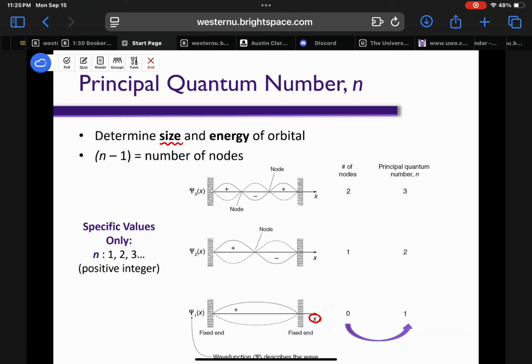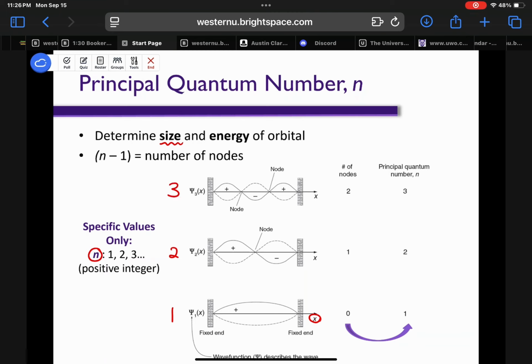So the principal quantum number has some very specific rules for what's allowed and what's not allowed. The principal quantum number must be a positive integer. That means it can't be negative, like -2, and it can't be a fraction, like 1/3. It could be 1 or 2 or 3 or 4 and it keeps going up. As long as it follows those rules, then that would be a permitted quantum number. So if we look at these standing wave functions here, this could be n equals 1, n equals 2, n equals 3, and we could keep going.